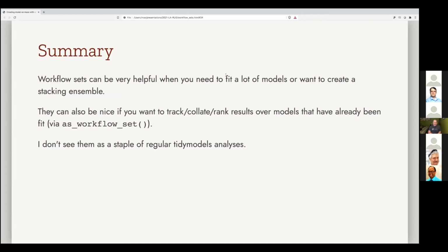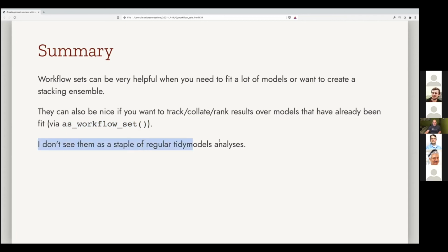And we have some high level APIs with workflow sets to track the models, like which ones worked well. Even if you've already fit models without using workflow sets, you can make your own after the fact and use their plotting methods and ranking methods to figure out which ones are best. So you don't have to start with workflow sets. You can take your parsnip models and make them into a workflow set.